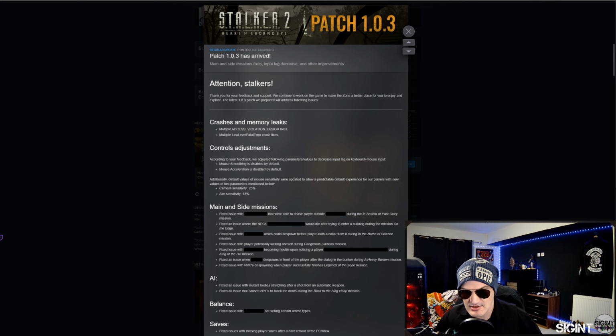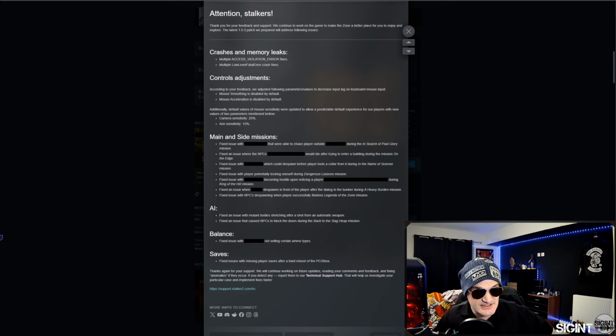As for the AI, they fixed an issue with mutant bodies stretching after a shot from an automatic weapon, and fixed an issue that causes some NPCs to block doors during the Back to the Slag Heap mission. So basically they fixed an issue there, which I've not seen personally, because I tend to use single shot most of the time, and I haven't seen that with full auto. Haven't got that far to notice that with that mission, but that's good to know that when I do get that far, they fixed it.